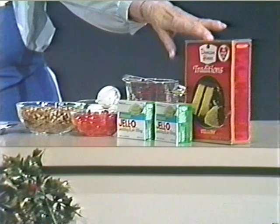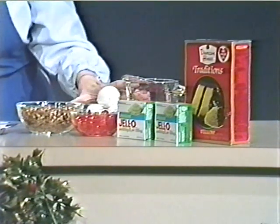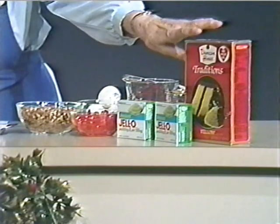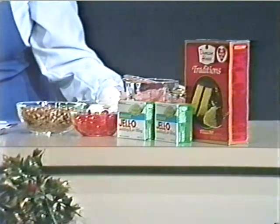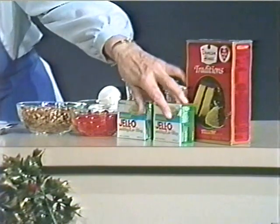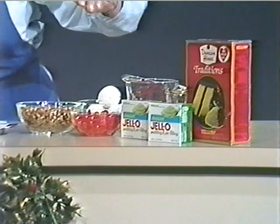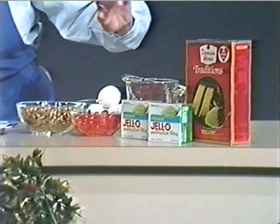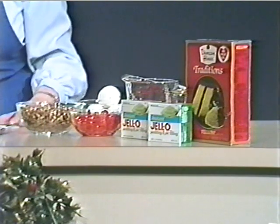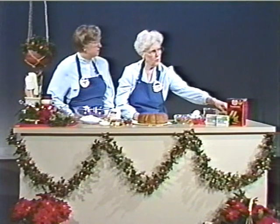And then I think I've got this a little mixed up here, but we have 4 whole eggs. Doesn't make any difference, but it has to be a cake mix without pudding. Be sure that you make a point of that. And then you have the smaller packages, 3 3/8 ounces each, of pistachio pudding. Some of them have nuts in and some don't, but there aren't that many nuts in there. Believe me, you can't count on them for the entire product. And then 3/4 of a cup of oil.